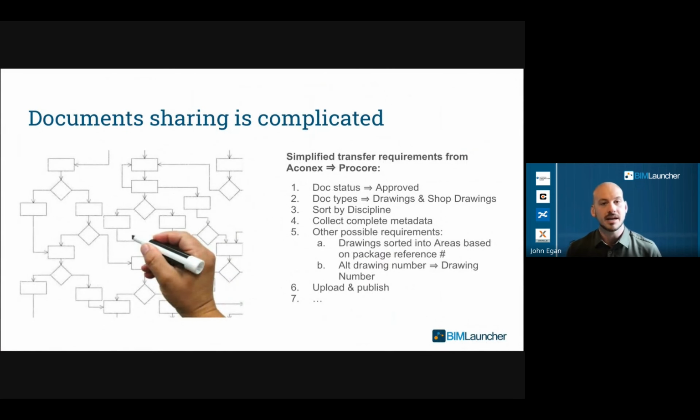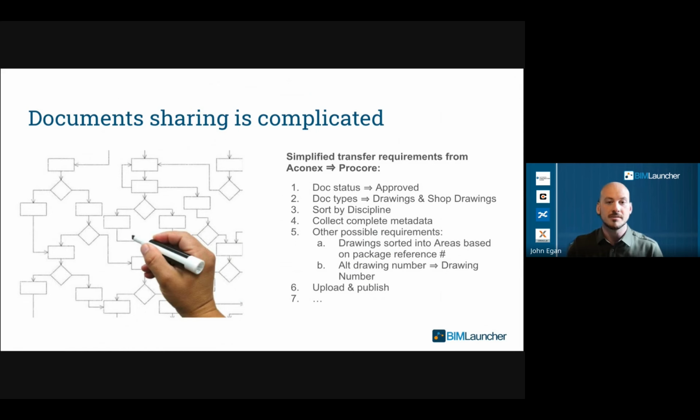So we go ahead and we meet with the project manager, and she says, if we use Procore, we use it like this. Teams need to access approved drawings and shop drawings. They should be sorted into sets based on their discipline. Metadata, including the review status, role, status, and originator, should be filled in as custom fields in Procore, so the teams can have the context in Procore to use the advanced search feature of the drawings tool.